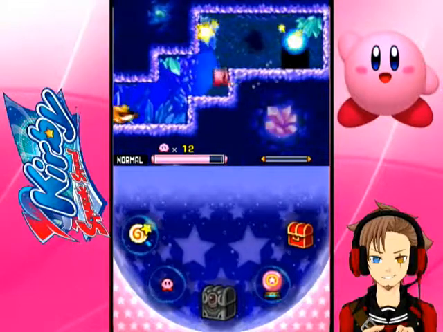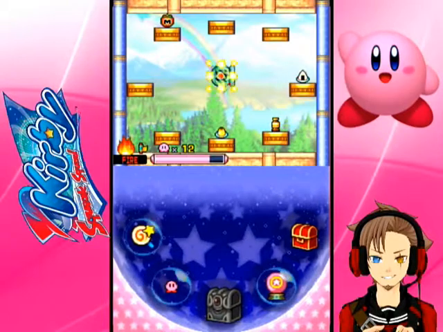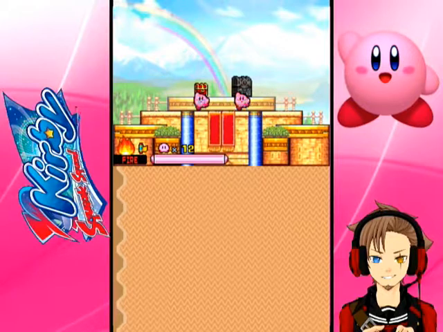Ow. Again. Anyway, never mind. Kirby and the endless void. Void. Void. Nice. We're back at full health. Anyway, so, what does the black chest give us?